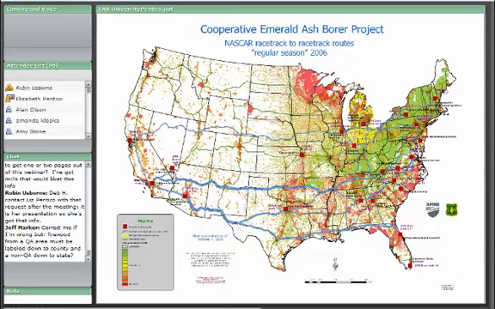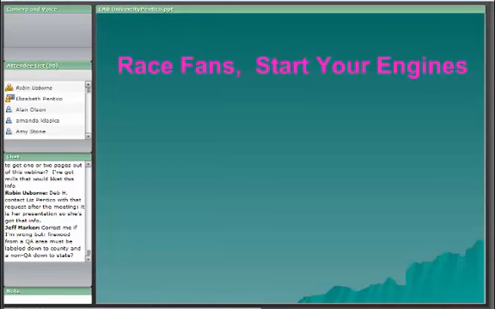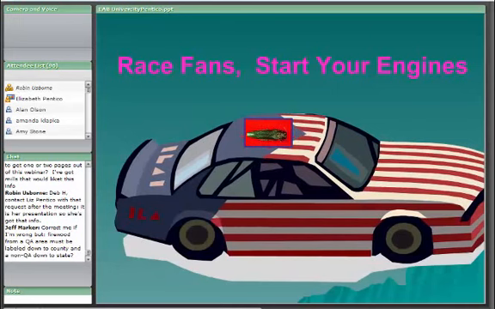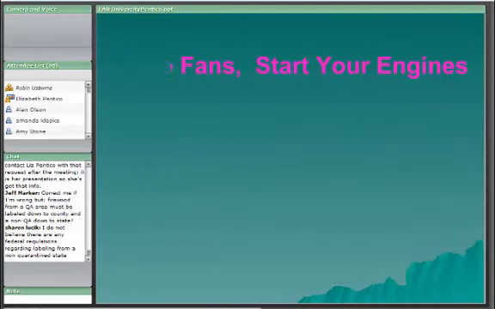We found a load of firewood that actually left Canada, came into Michigan, went to the racetrack there, then went to Canada, then went to Bristol, and they violated the international emerald ash borer and gypsy moth violations, and then within the United States, both federal and state violations for both those pests. So, just using the NASCAR as an example, this is my plan to have the U.S. Department of Agriculture sponsor a NASCAR car that would have emerald ash borer on it and would have a slogan that says, "Don't move EAB at NASCAR speed." I haven't seen it happen yet, but it's just another way to get the word out there to reach these large-scale events.